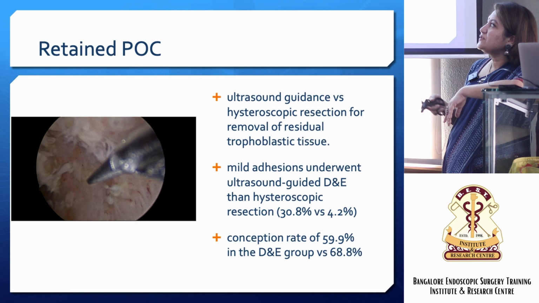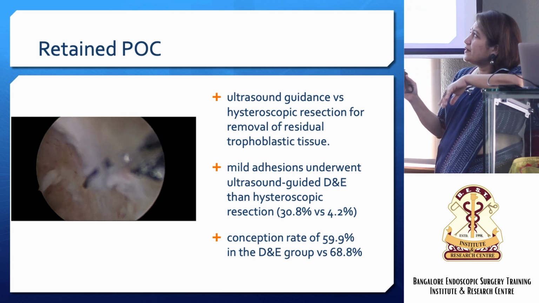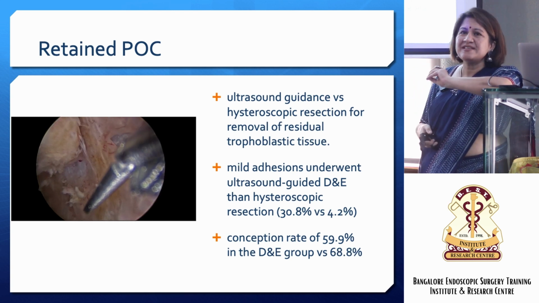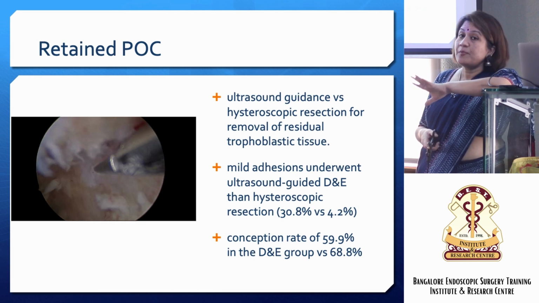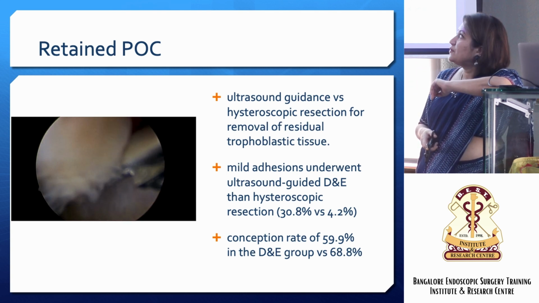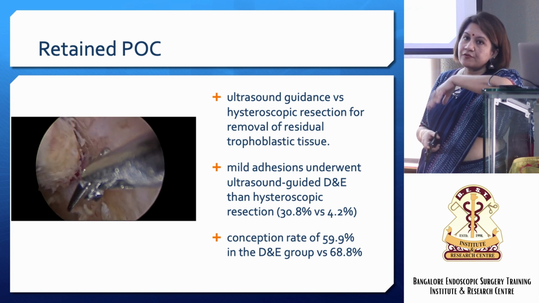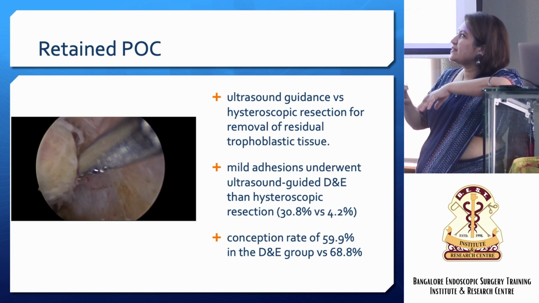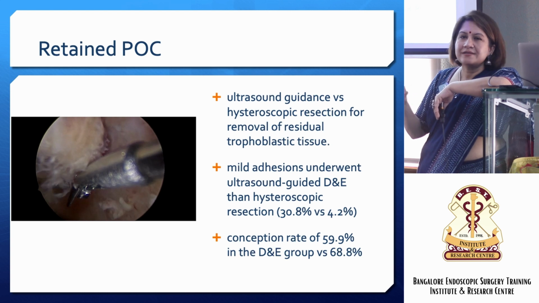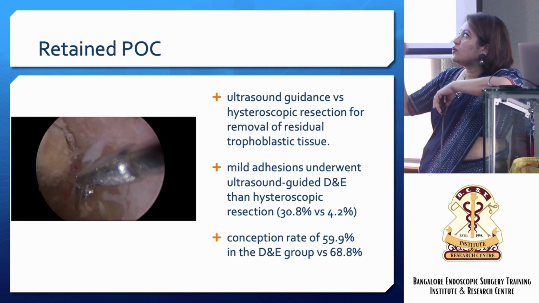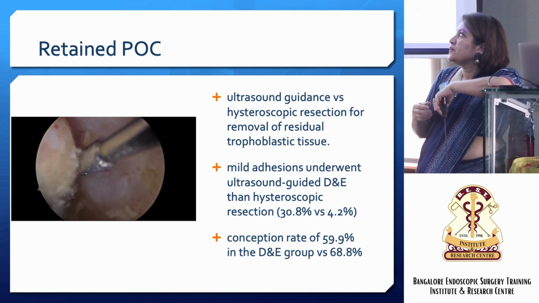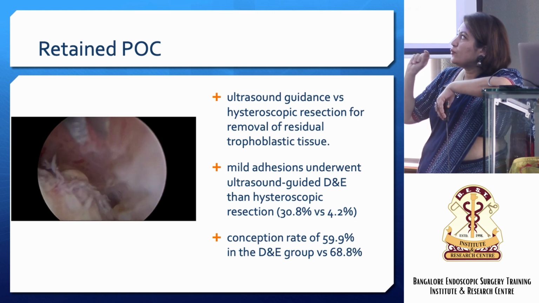But otherwise, routinely, retained products are generally very flimsily adherent to the uterine cavity. It's easier than a polyp to remove this. When you take the scissor, it just nicely shaves off. Only thing, with the vascularity, you'll start noticing a little bleeding, but it settles, it's not a big deal. When we curette, I think we do much more than this. On a hysteroscope, it just looks a little more magnified.